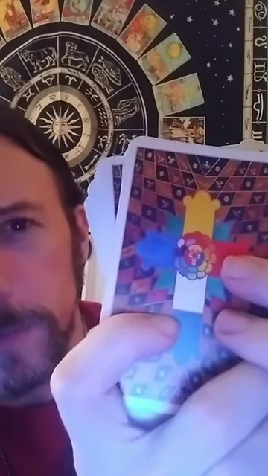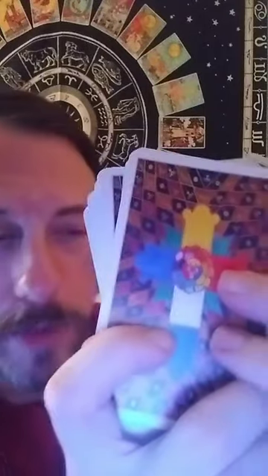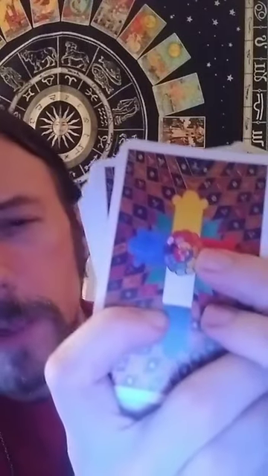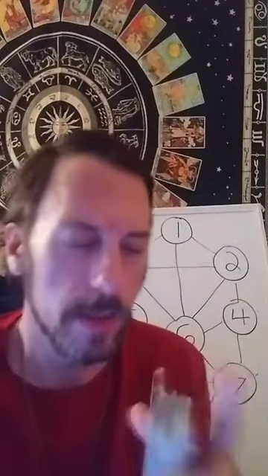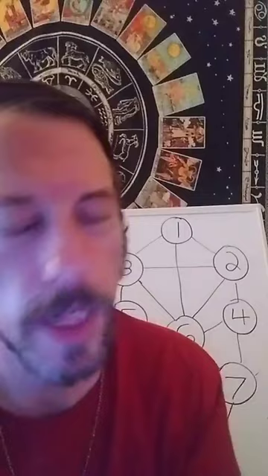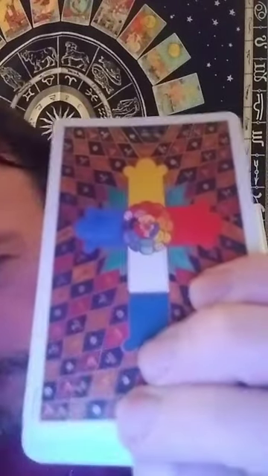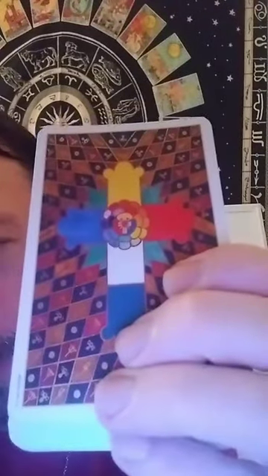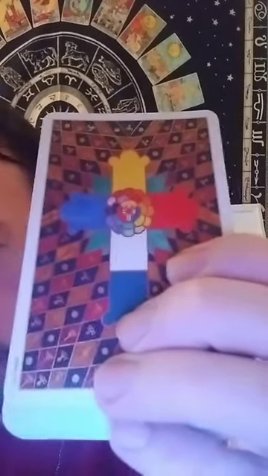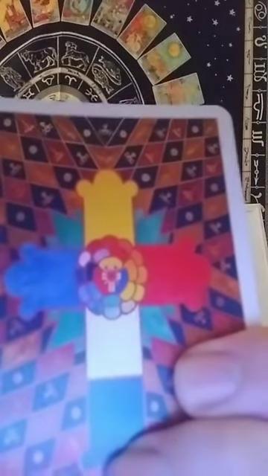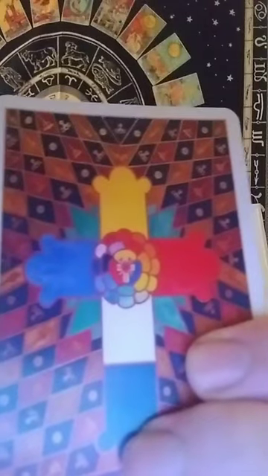So it represents the union of male and female, which gives creation, the union of all opposites, and the union of human and divine, the union of the adept and the holy guardian angel. So, in the union of Hadit and Nuit, the infinitesimally small, minute point at the core, and then you have the infinitely expanding infinite without, the cosmos. So this is also a symbol of the great work.